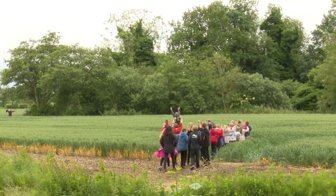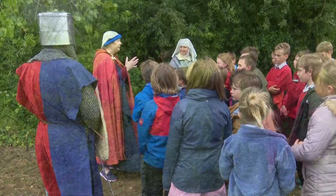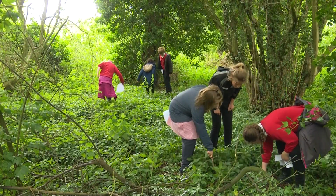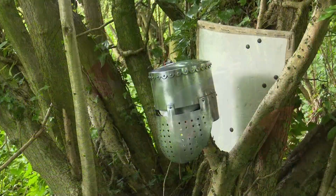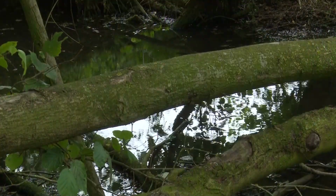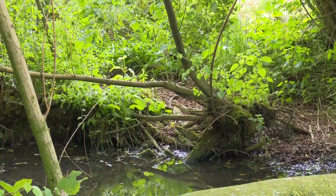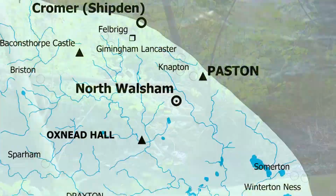It wasn't a great castle on a hill, but a big defended house with a moat around it. Pupils from Gresham School went to visit it. Today it is a pile of stones in a field in the village, though you can make out the foundations of the walls, and you have to be careful crossing the moat. This house was knocked down by the enemies of the Pastons.